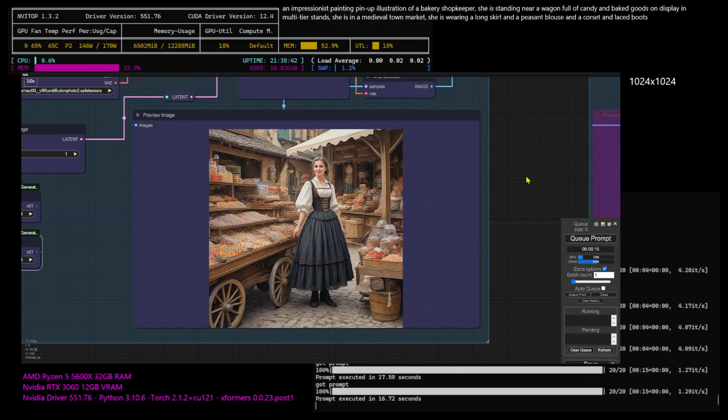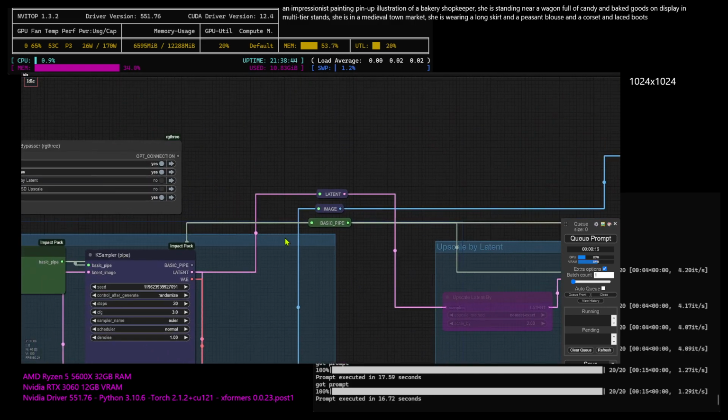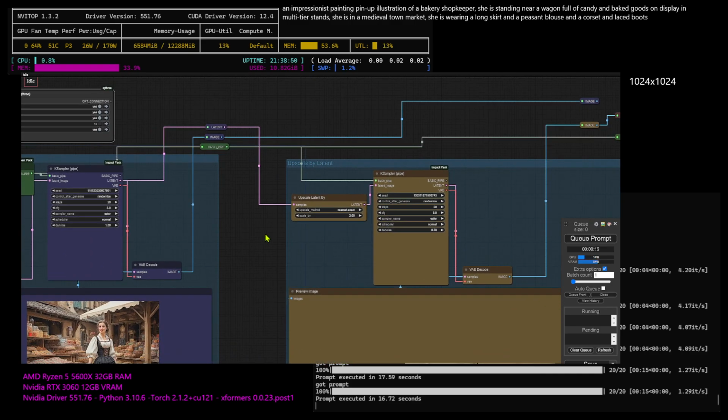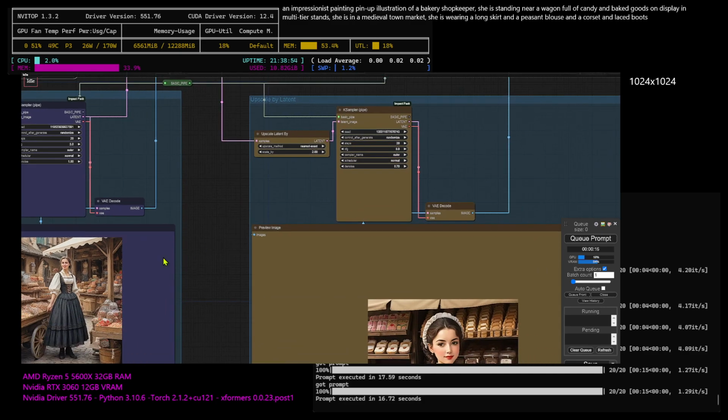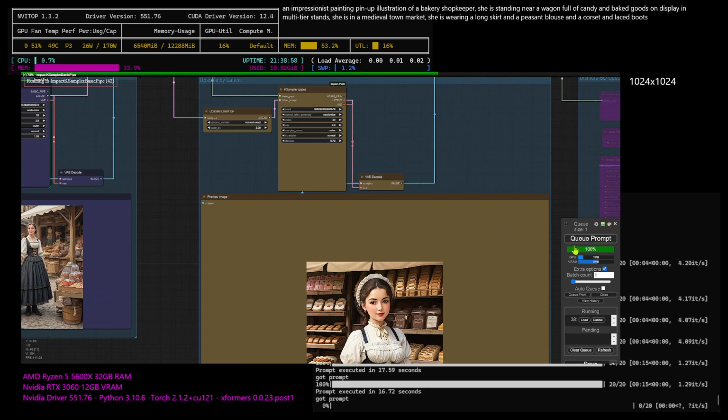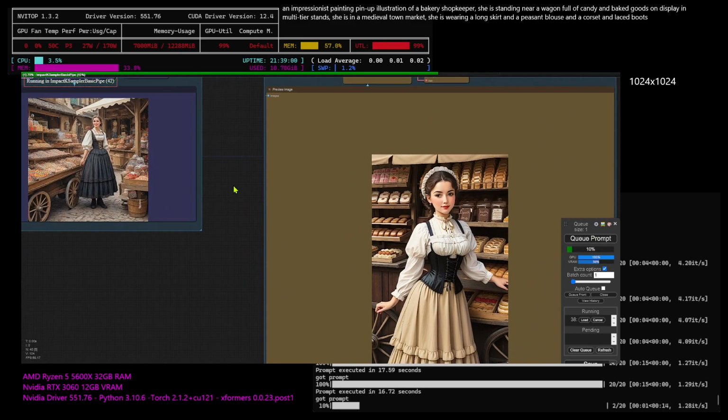All right, why don't we, just for fun, to close out this video, enable upscale by latent. We're going to make this a 2048 by 2048 image. We'll see how long it takes.